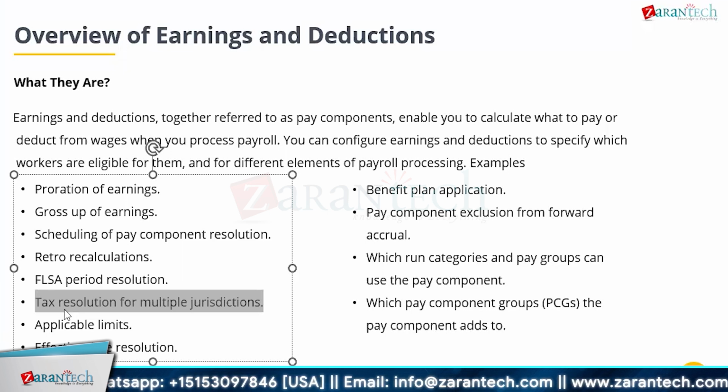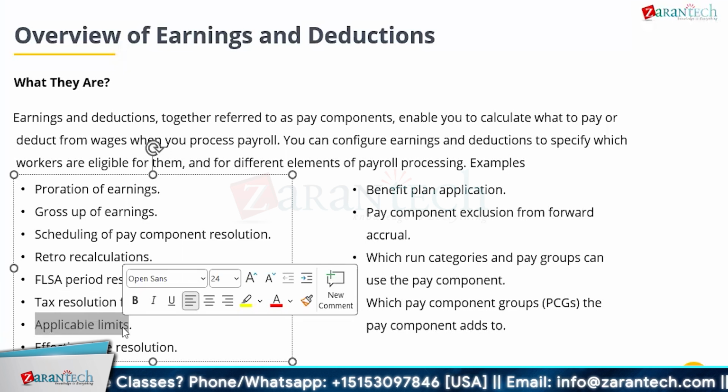So let's say that you have an employee for whom you have set up a tax allocation, 50% in Pennsylvania, 50% in Washington. But when you see the pay result as a payroll admin, you see all 40 hours go to Pennsylvania, or the hours are not splitting between Pennsylvania and Washington. You need to come here to see how you have configured that earning and whether that checkbox is on or not. Okay.